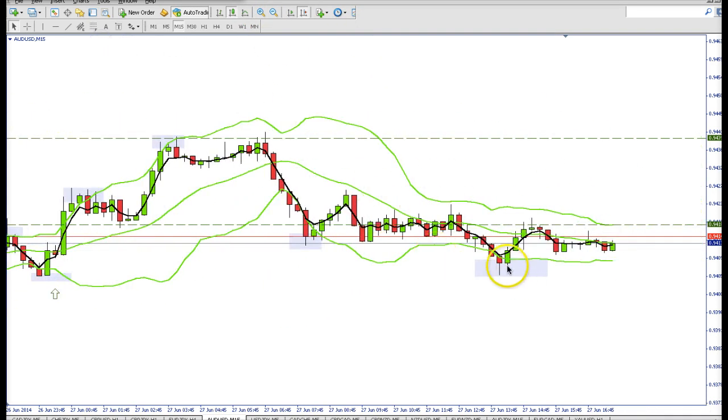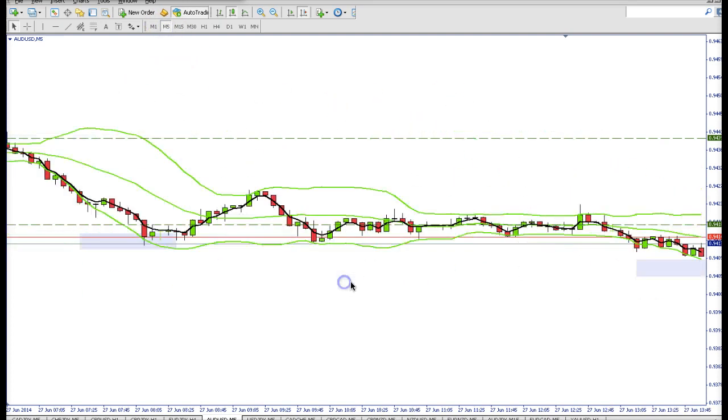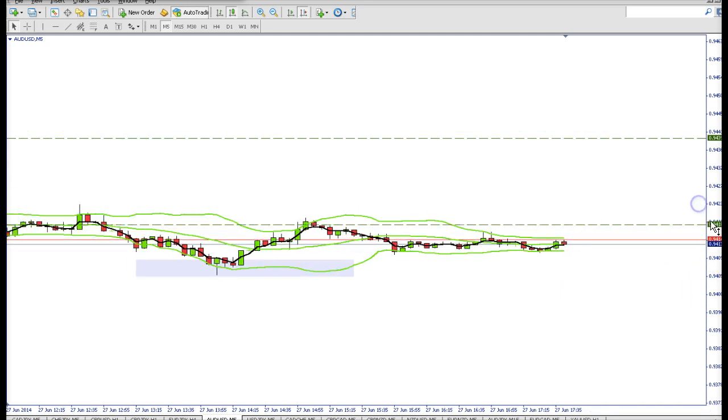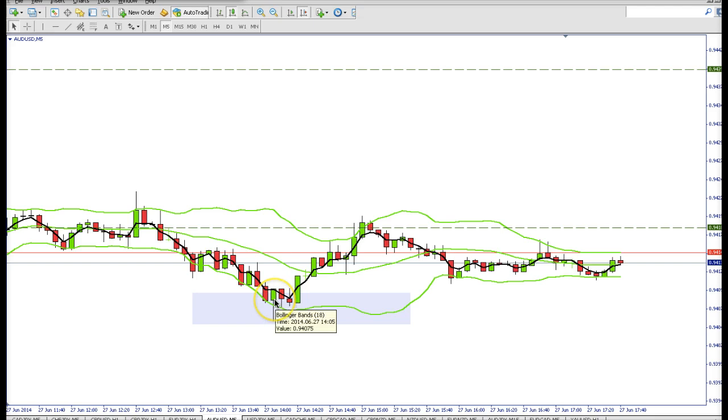Alright, so the shaded area, candlestick price came back down, penetrated the lower Bollinger Band. So we should expect a reaction to this level. So I go to the 5-minute chart, and as long as I see the same thing, then that's enough confirmation. Remember, if I'm looking for an entry, I should be looking at the 5-minute chart first. Here's the entry. Price penetrates the lower Bollinger Band, closes above it.